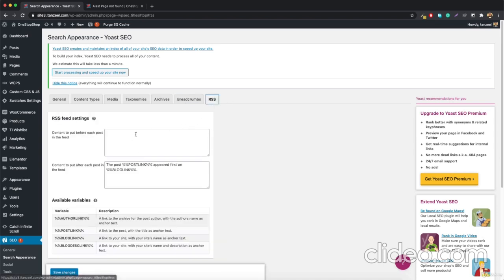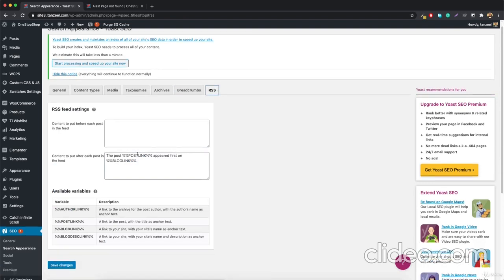Now, for the RSS feed, let me tell you one thing. This is really helpful for a blogging website. When you build a blog and write articles in it, people grab content from your website and publish it somewhere else. What this will do is add this particular link, like this post link, appeared first on your website link.